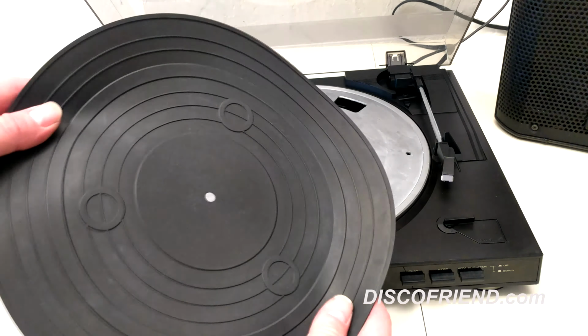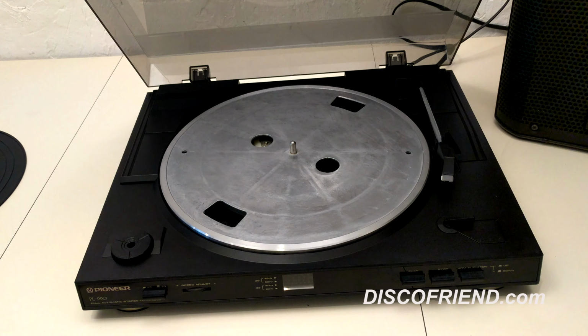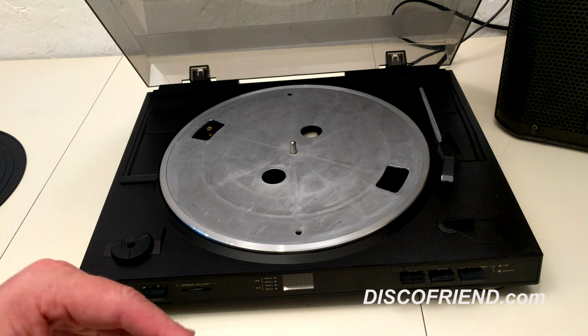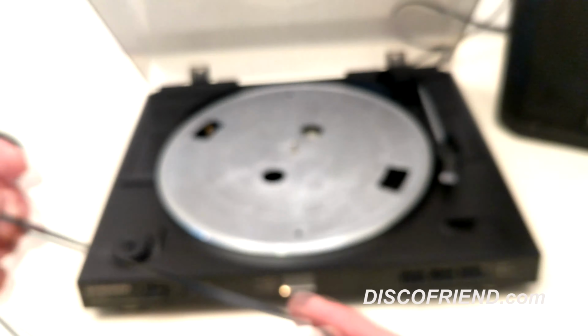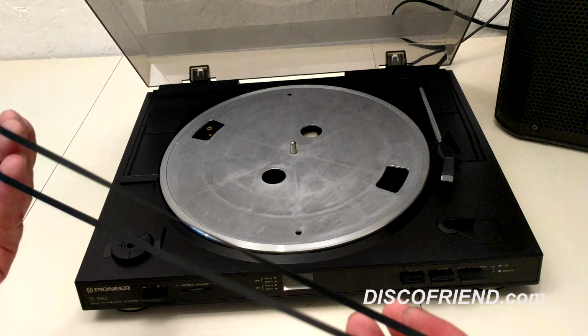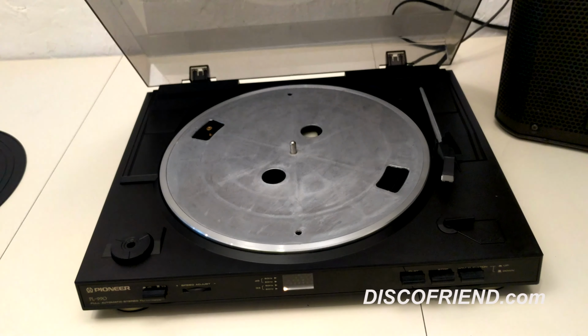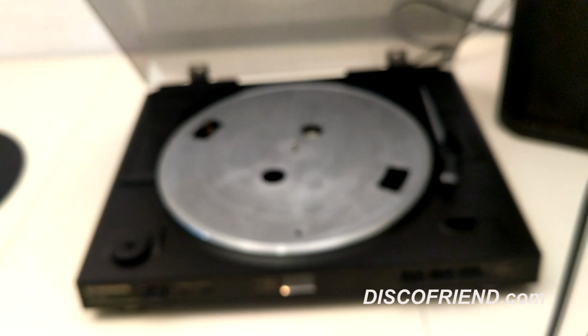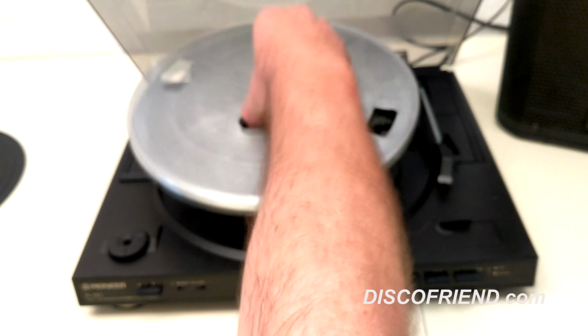Underneath here, remove the rubber slip mat. There's the metal platter. What we're going to be doing is removing this platter. I've actually got the good belt on it right now, so we're not going to be attaching this one. This old one has a lot of slack in it now and is useless as far as playing this. And that's probably, again, why I was able to buy this: people just don't know that feature of belt-driven turntables, that these things can get old and fall off. Anyway, what we're going to be doing is removing this platter.